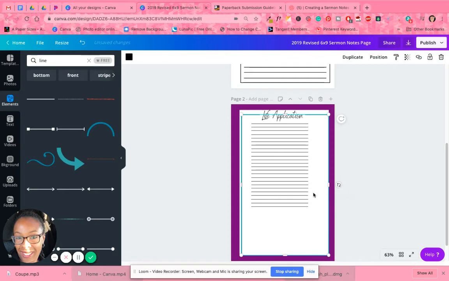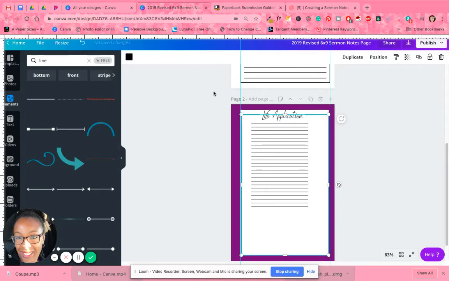Let me see. It looks like that is even with the other one. And if not, we could play around with it a little bit more. Because I think what happened was, that's what it is. All right. Let's bring the grid lines back to make sure that it's where it's supposed to be.